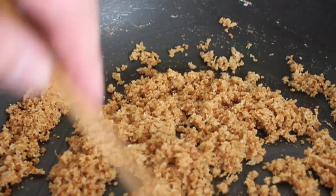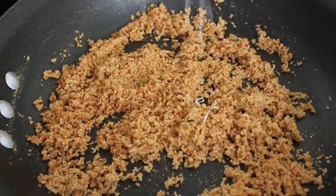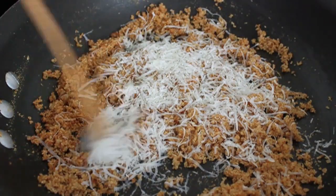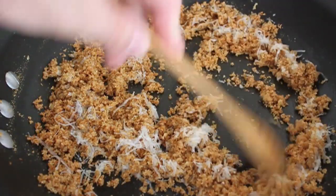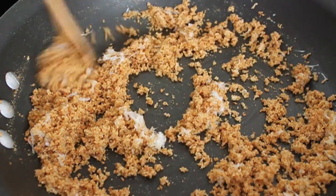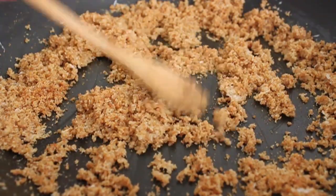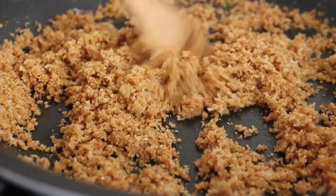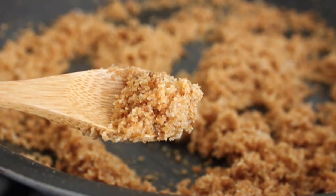You can see it's getting a little darker. When it gets to that point and you think you're almost done, throw in another couple tablespoons of cheese. I don't like to add it all at the beginning because I think it has more of a tendency to clump up. So I like to add a little bit at the beginning and a little bit here at the end. Stir that in and cook for just another minute or two. I don't want to get it too dark — I want a beautiful just-past-golden-brown color. The smell will tell you it's done. And there you can see what it looks like: it looks like sand. Delicious, crispy, crunchy, cheesy sand.